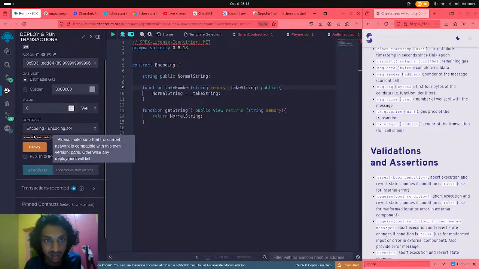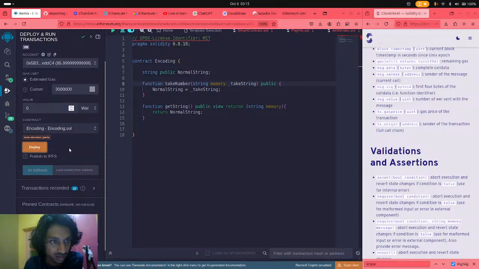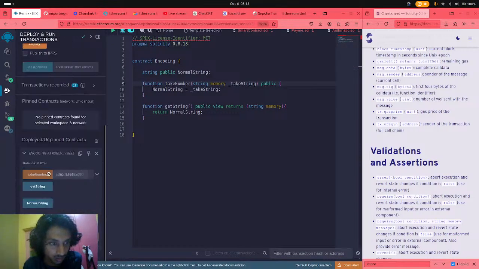That's what I was saying, why it is not changing here. Deploy, yeah. Now take string Devayan, get, there I go. And normal string, what is normal string? Normal string is Devayan.